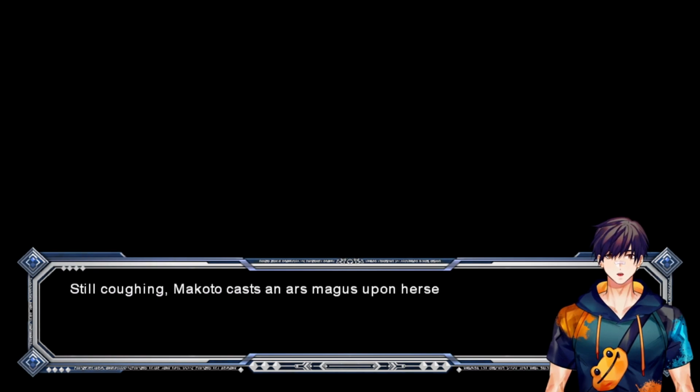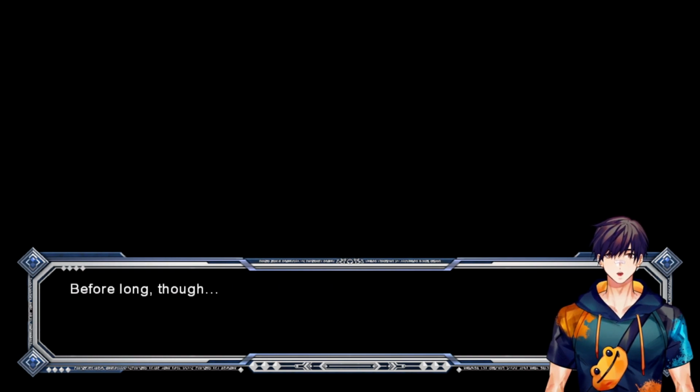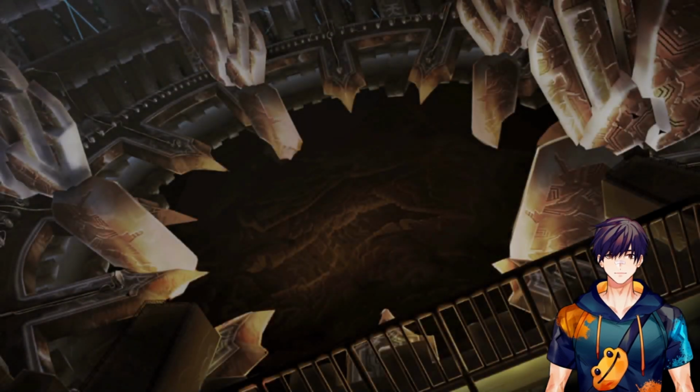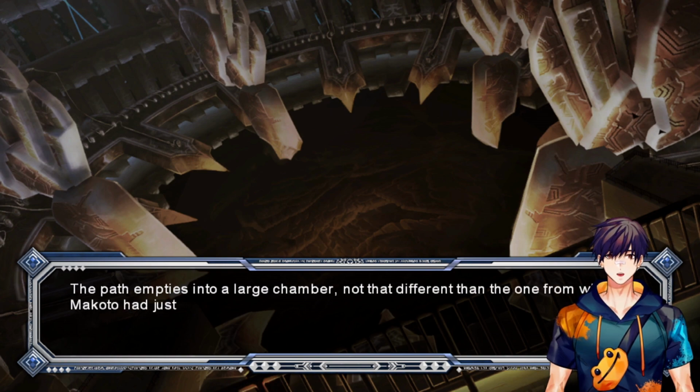Still coughing, Makoto casts an Ars Magus upon herself, a defense spell to protect her from the Seether's effects. She starts down the corridor again, able to breathe this time. It is dark. The floor beneath is angled down slightly, leading her further into the earth. Before long, though... Huh? The path empties into a large chamber, not that different than the one from which Makoto had just come.